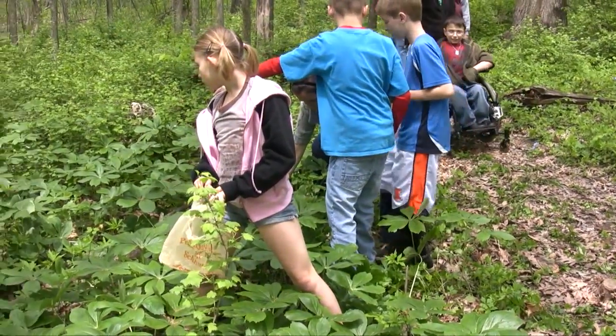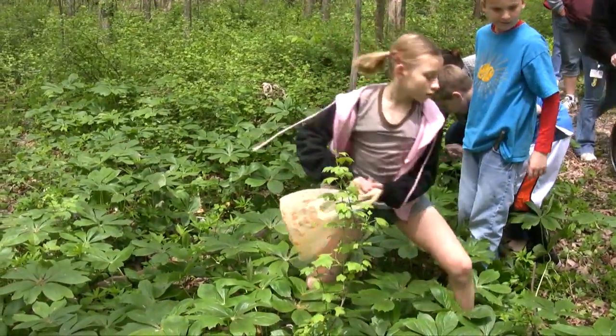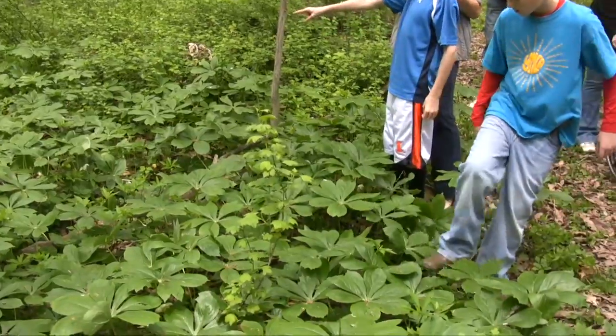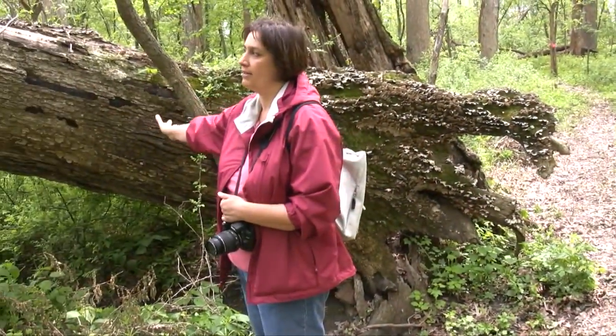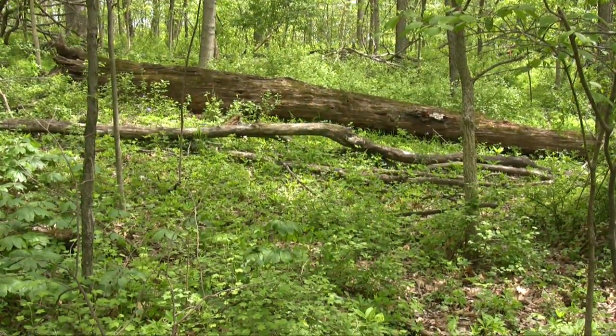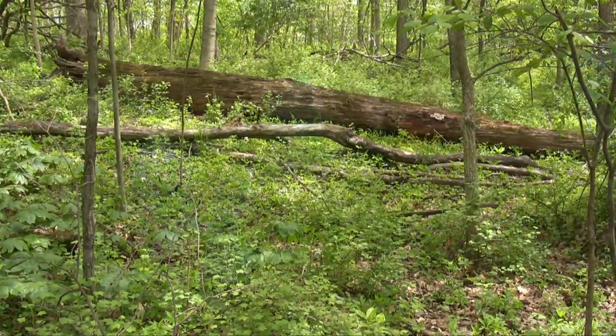You're going to be the caretakers and the stewards of this woods. Look and see what you have — look at all the bay apples over there. But eventually with this tree, this used to be a living tree, probably about 100 to 200 years old. And when it fell over, it's still providing life for all the other little plants and species that are decomposing.